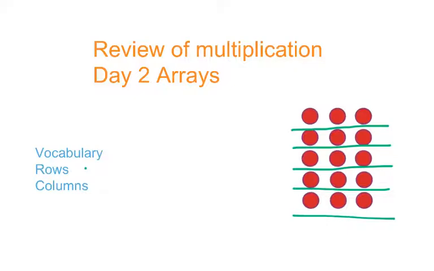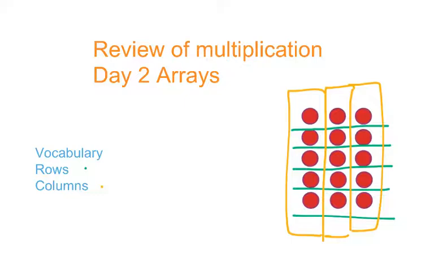And then we would also say, show me a column. And here's the word column right there. A column goes from top to bottom. So we have 1, 2, 3 columns. 1, 2, 3. And those are moving down. And then if we're talking about rows, we have 1, moves across.